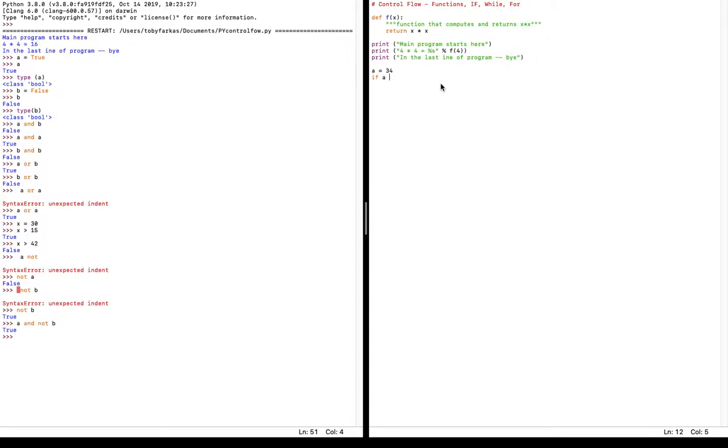So if A is greater than 0, then print, else.